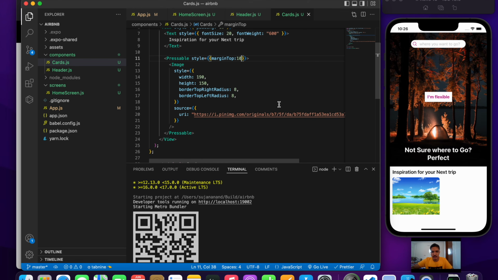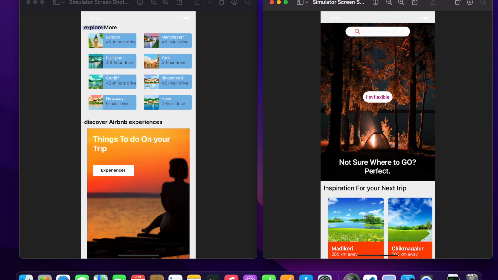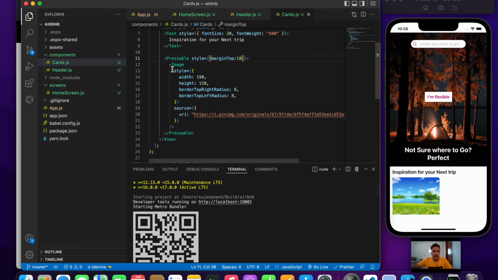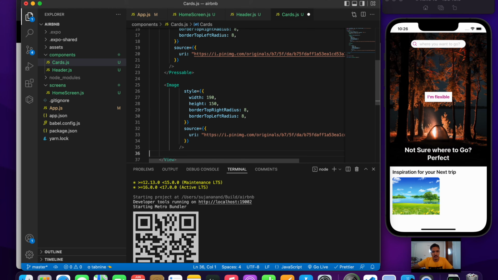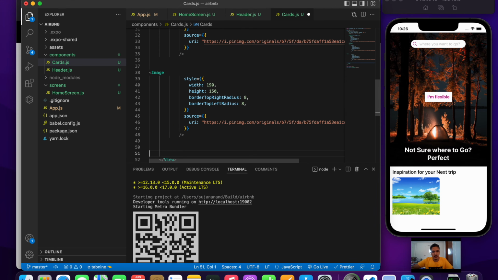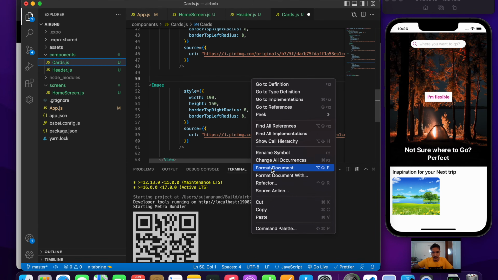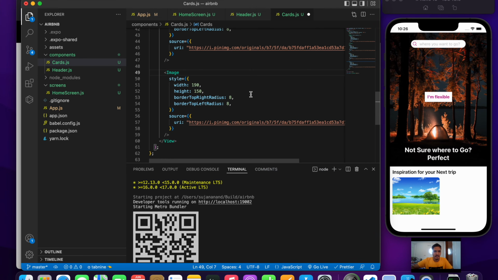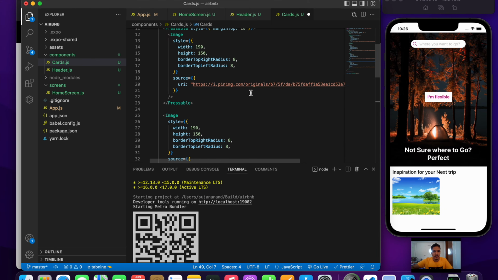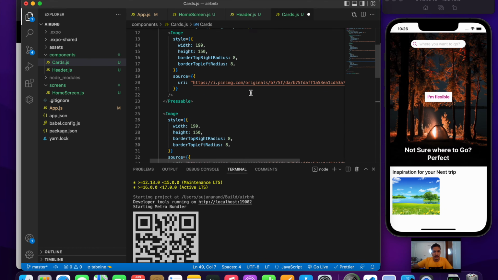Fine. Inside here we have 4 different cards coming up, and all of them are aligned horizontally. So first let's copy all the images. Let's copy it 4 times. Let's format the document. Okay, I copied the wrong thing.